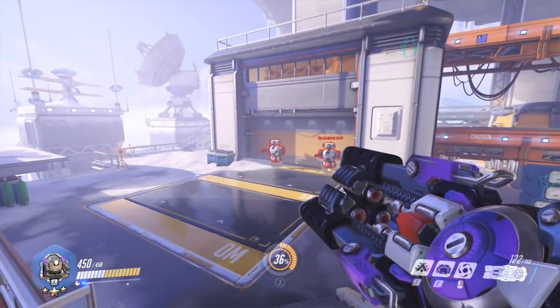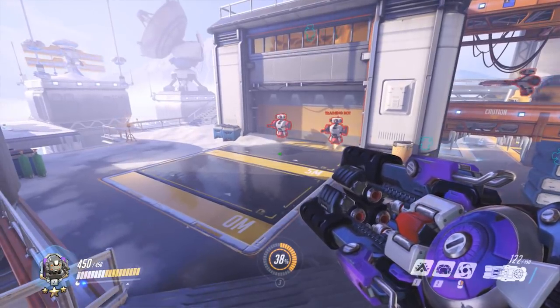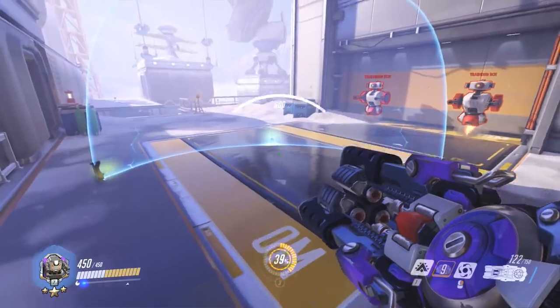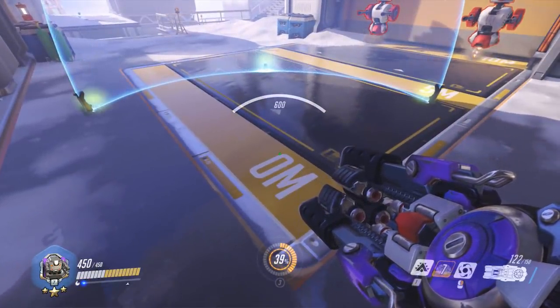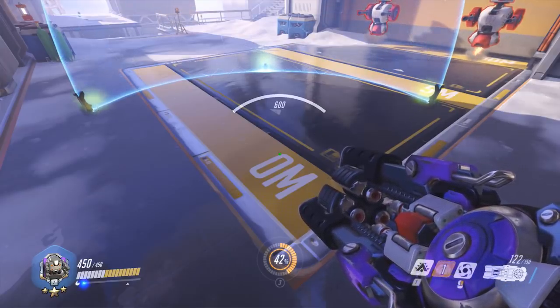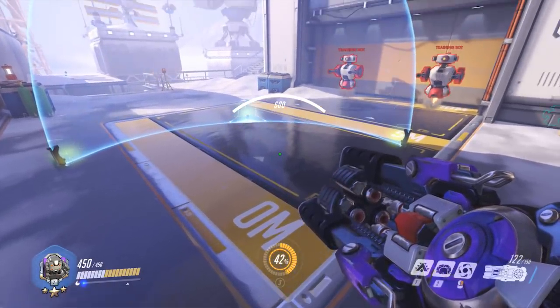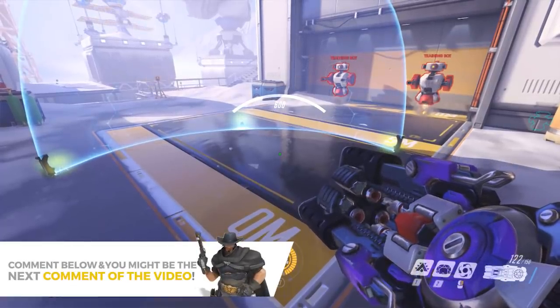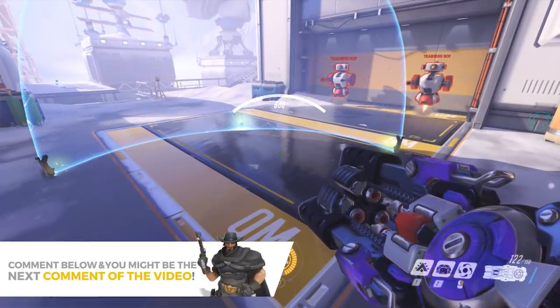All right, the next thing is that her protective barrier, and remember what I said, barriers are getting nerfed. Look at this. Went from 900 down to 600. Huge, huge nerf. It's down to where Winston used to be. So, I mean, this is just a major, major nerf to the barrier for Orisa. And again, the other ones are getting it too. So this is a huge, huge nerf.